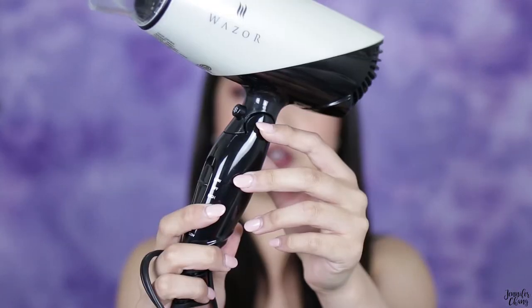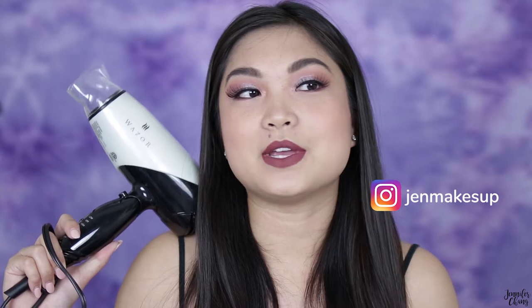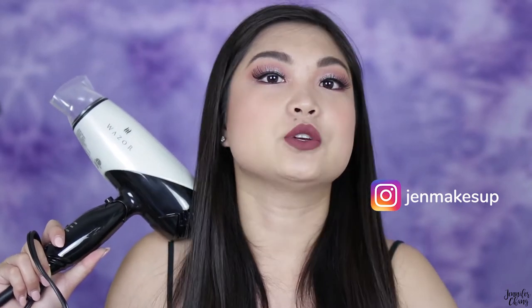A quick review on this product: the cord is really long, and it has two functions — low and high — plus a cool function. This is very similar to the hair dryer I use normally, because I don't have one of those fancy hair dryers that lets you pick the velocity of the airflow. It also came with a little attachment, but it comes off really easily and so I didn't actually use it at all. If you like to use different attachments, just know that even the one it comes with does come off pretty easily, so if that's something you need, this is probably not for you.